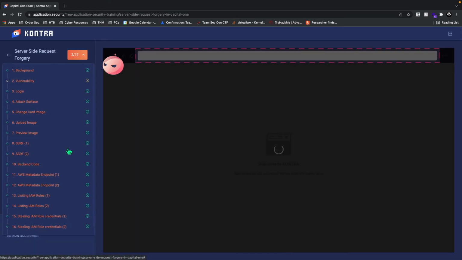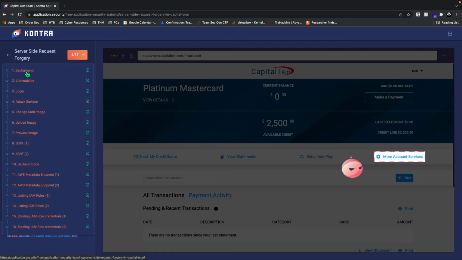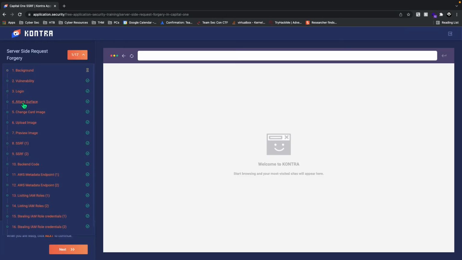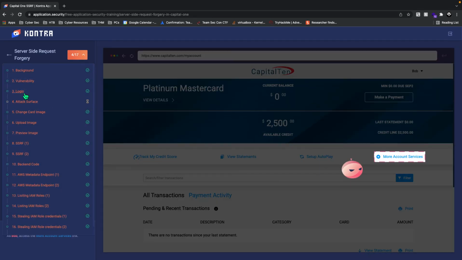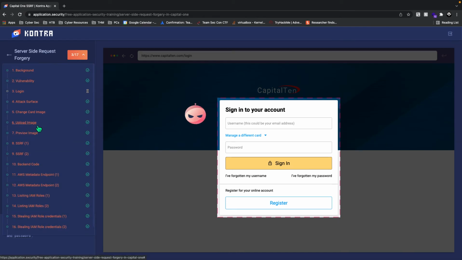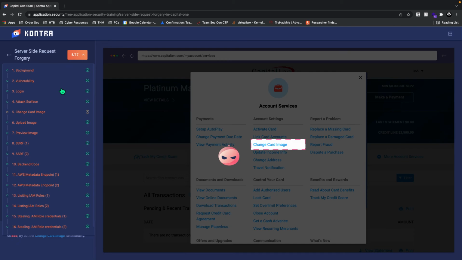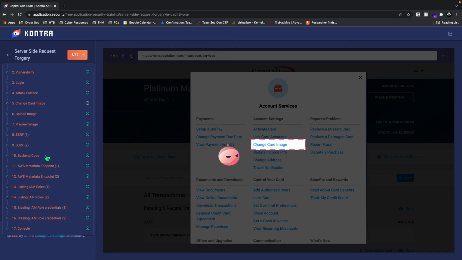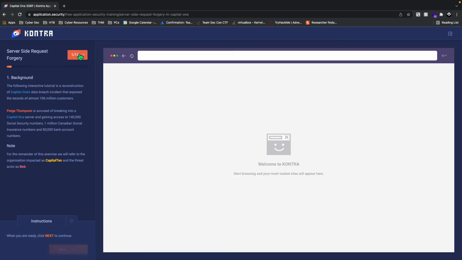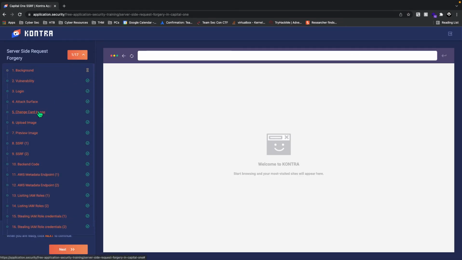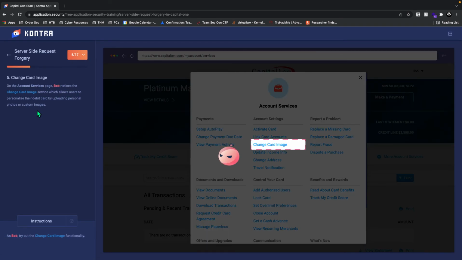Attack surface, background, attack surface, login, change card, I guess. I don't know, but I think that SSRF is mostly done by uploading files and then PDFs and stuff like that, generating PDFs.